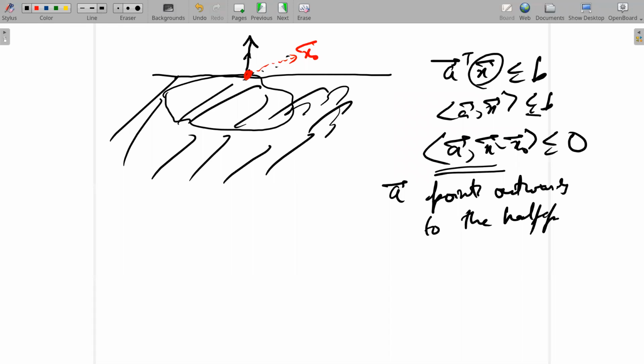So X minus X naught is essentially these vectors. All these X's are lying in this half space, right? X minus X naught is this vector. So when I'm saying A dot X minus X naught is less than or equal to 0, I'm just saying that these are more than 90 degrees away. So from here you can easily see A points outwards, not inwards. There are only two options. Either it points out this direction or this direction. But in this case, we are clear that A points outwards.